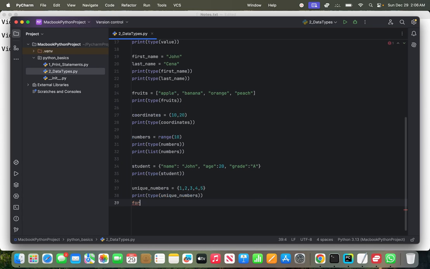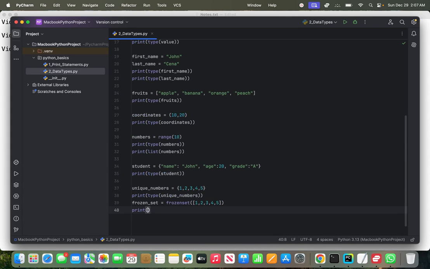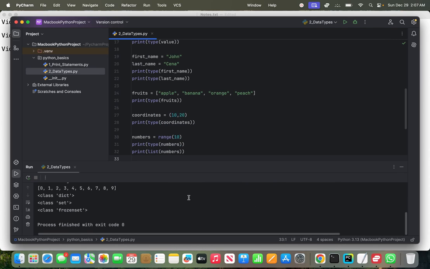Again, you have to use the word frozen set. You have to use that particular keyword, and then you can define it in the square brackets like this. So this particular set you are freezing. Print, sorry, my bad. Frozen set.